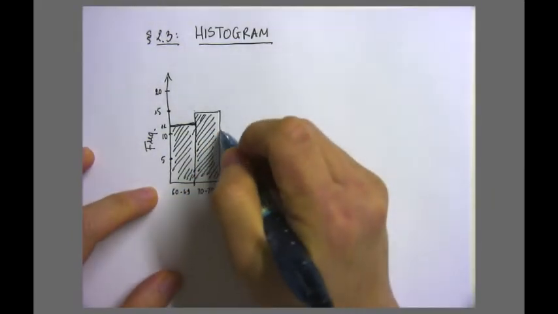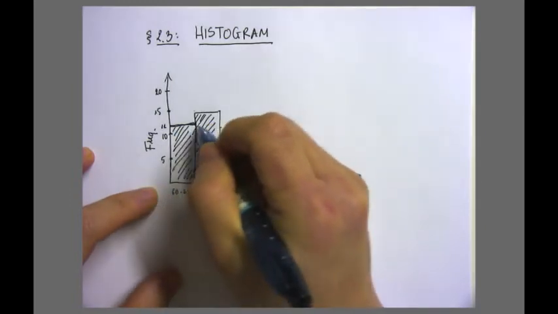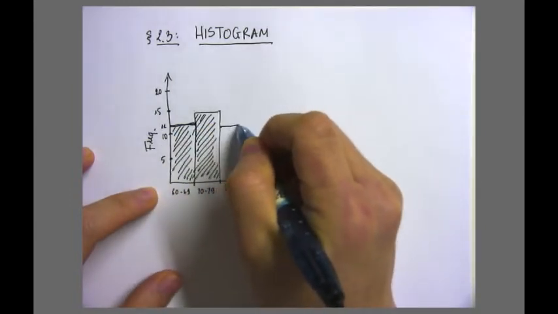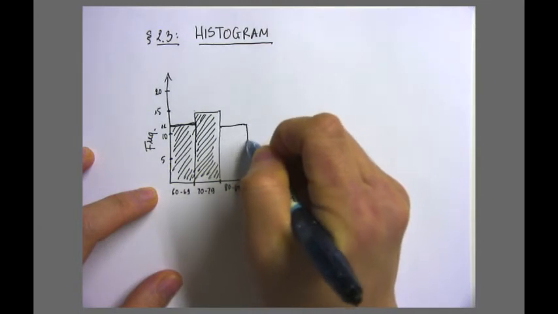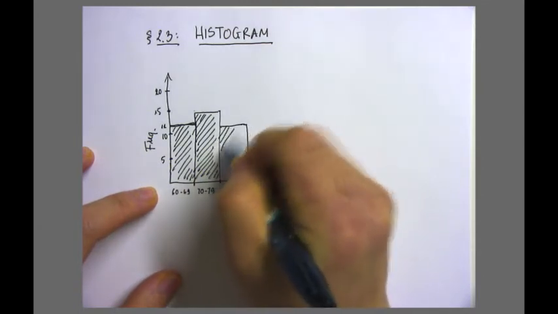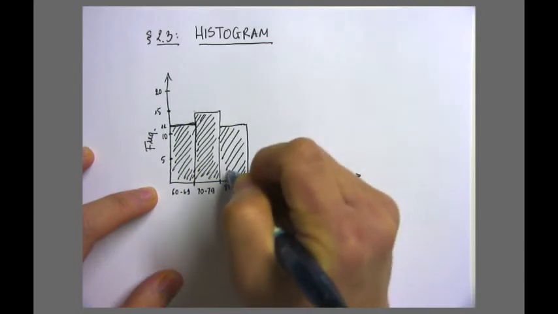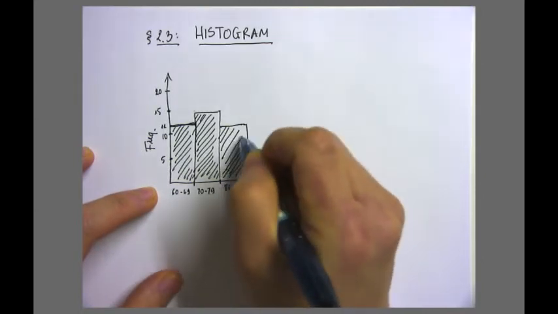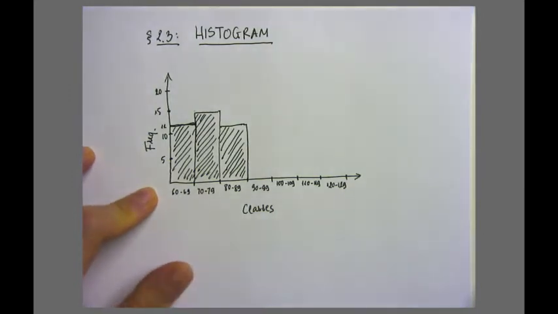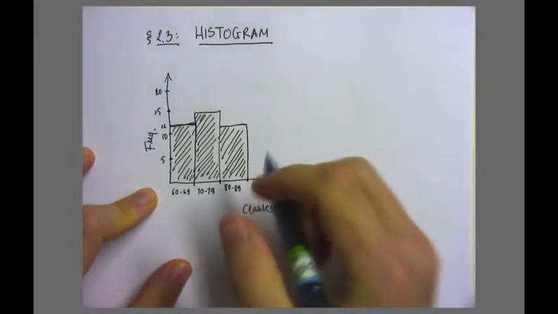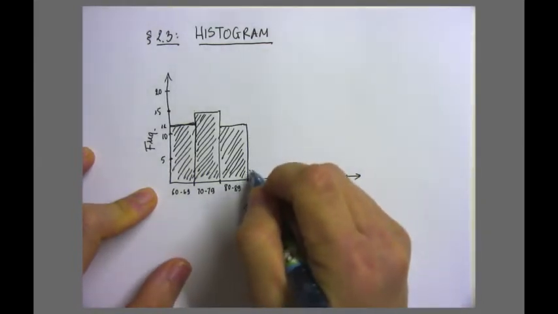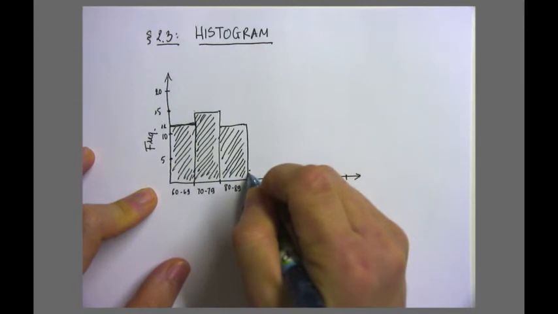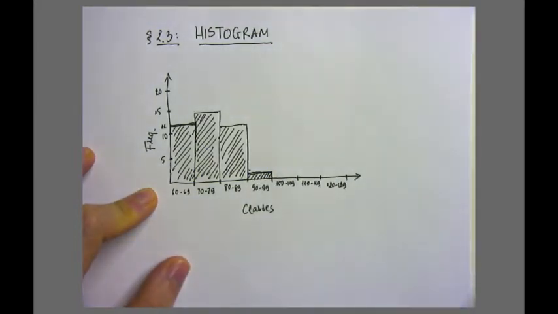And then it comes to 80 to 89, slightly above 10, because it has 11. Of course, if we have a ruler, that'd be good, because we can be more precise on scale, but that's for illustrative purposes. The next class, from 90 to 99, I have only one, so that would be down here, maybe even a little lower than that. And here you can shade your histogram.